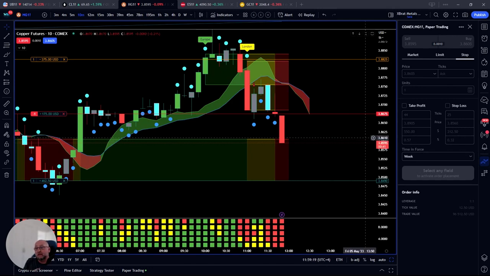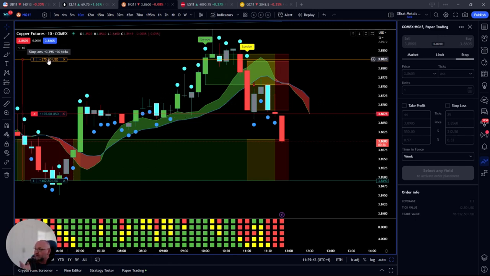So what I want to do is make it risk-free. I need to move this stop from where it is now to a couple of ticks below the original entry. So if it comes back at me, I've lost no money. And that's one of the most important trade management rules. Once we've started to gather some momentum here, we need to make it risk-free. If it runs, great, hits the target, fantastic. If it doesn't and turns back on you, you don't want to be caught out.